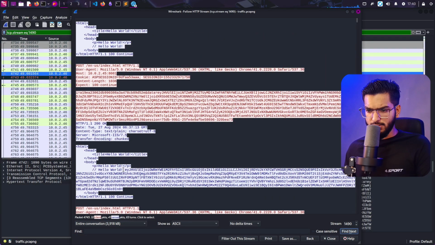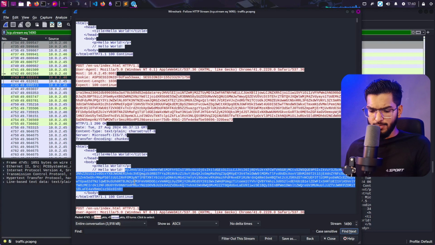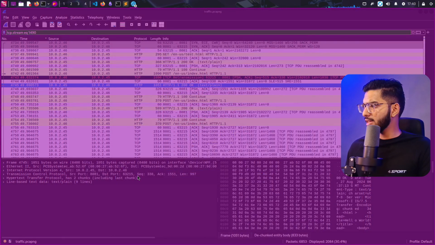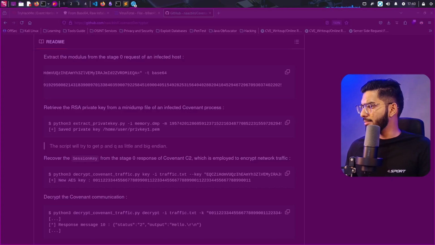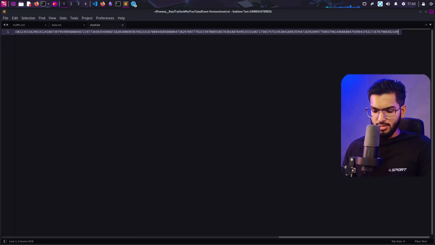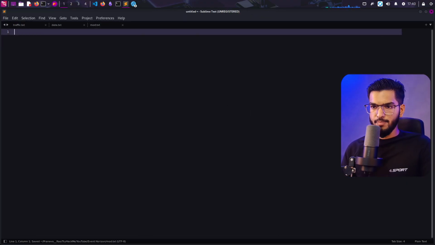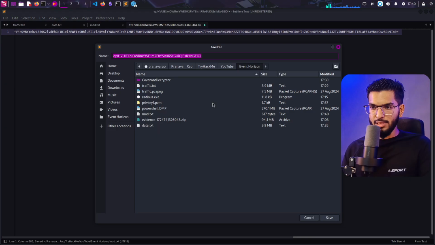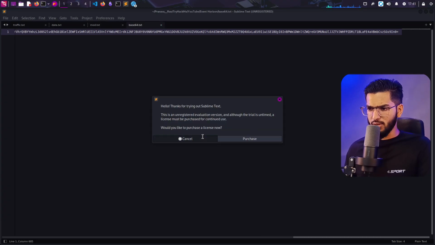This information, I will copy it and then open up my Sublime text, paste it in there. I'll rename this as base64.txt file.